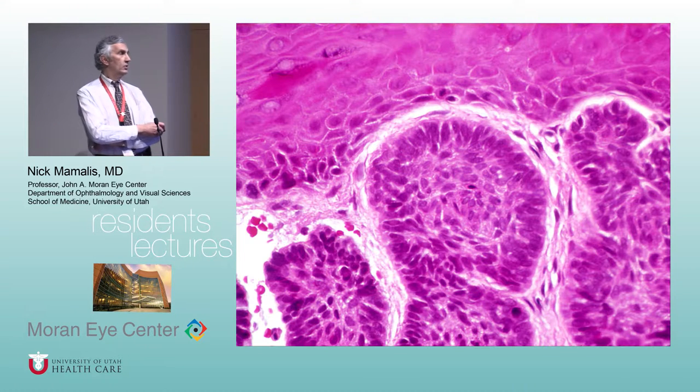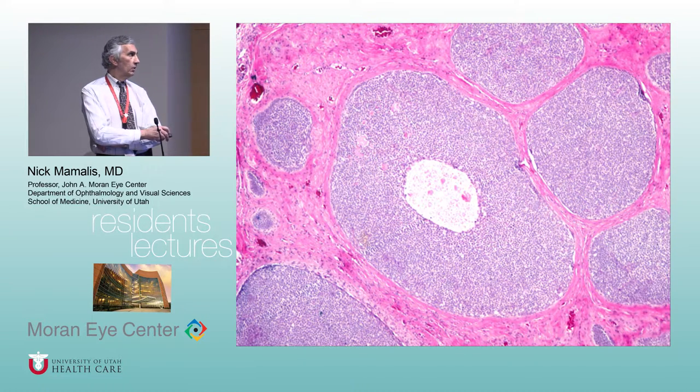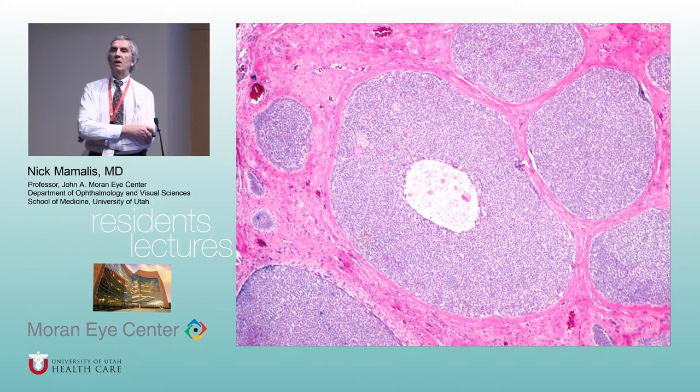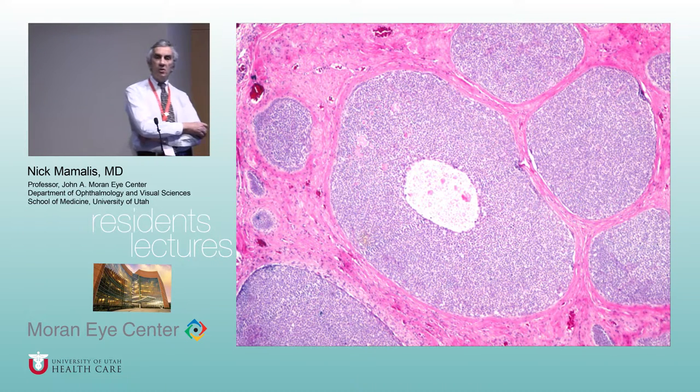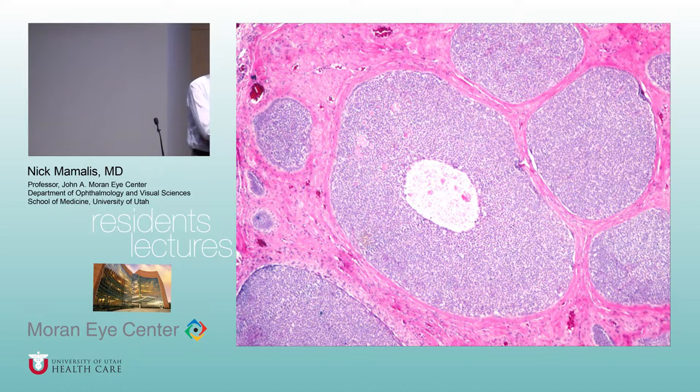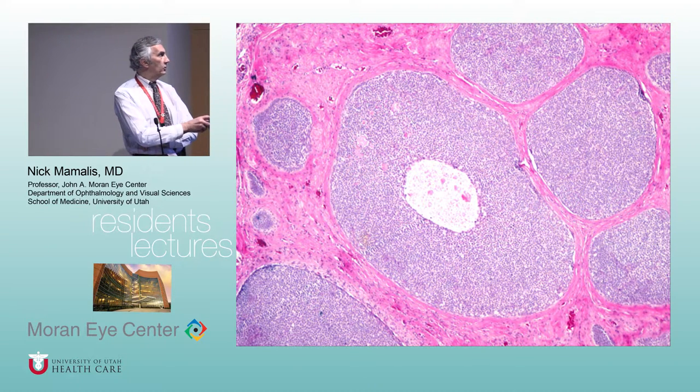And then what's the characteristic path finding on a basal cell? Palisading. So you see lining up, palisading of the nuclei, basophilic staining nuclei there, and palisading at the edge of them. Now, what's the most common type of basal cell carcinoma? Is it nodular or nodular cystic? And so you can see right here, you've got these large nodules. If you look real closely, there is palisading here at the edge, and some of them form a little cyst.